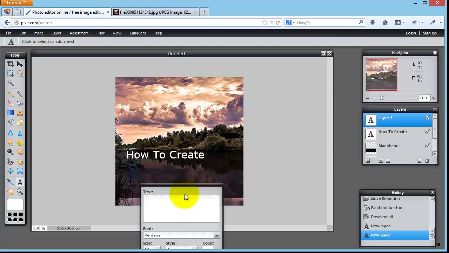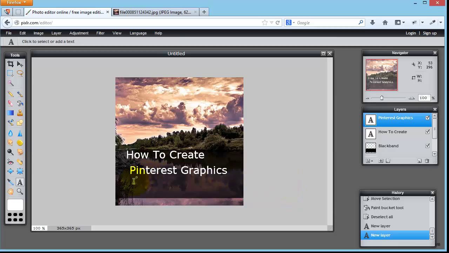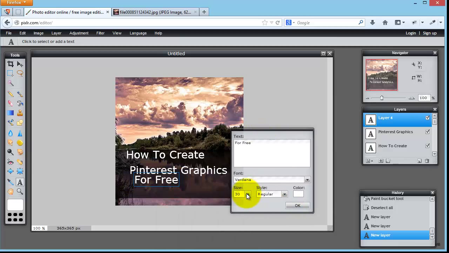So that's the drawback of using Pixlr. But I think for free and something that you can whip up really quickly, it's really not a bad trade-off. And then I'm gonna create yet another one. Okay, let me move this up here, and then I'm gonna create another one for free. All right. The advantage to doing this is I can also make this text different sizes.